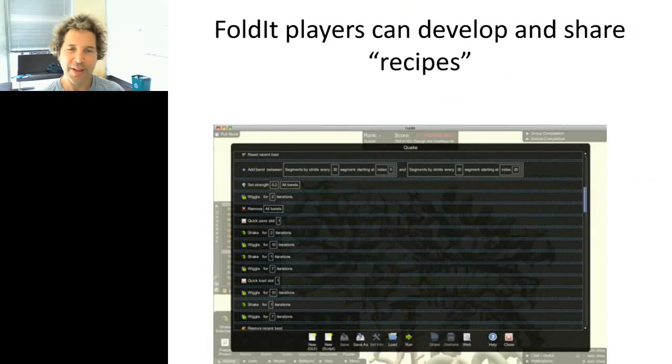The next example I want to give is, we were very curious about how FoldIt players were doing these amazing things. So I emailed a bunch of really tough top FoldIt players and asked them what they were doing, and they wrote back very sophisticated things. I realized that it wasn't going to be easy to find the common element of really successful strategies. So instead we developed a method for FoldIt players to encode their own algorithms in scripts called recipes.